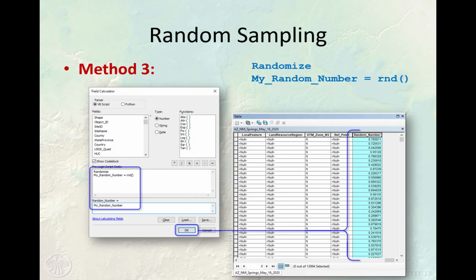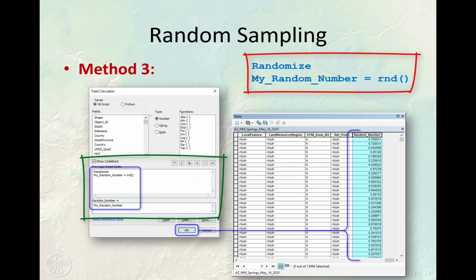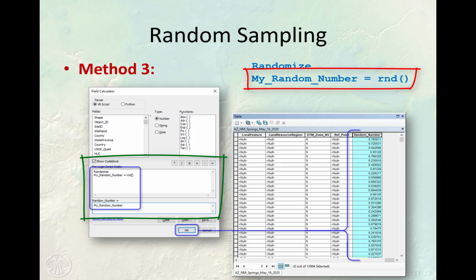You first create a new double precision attribute field, and you name it something like random number. Then in your field calculator window, you open up your code block section. You just add these 2 lines of code. And notice that the second line of code generates a random number and assigns it to this variable named myRandomNumber.